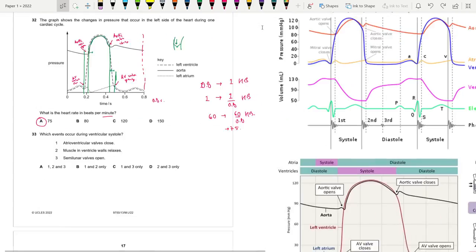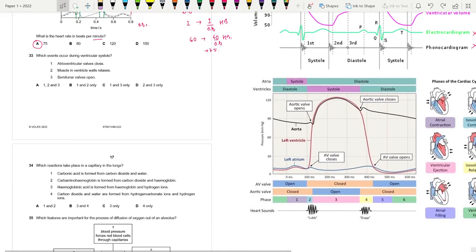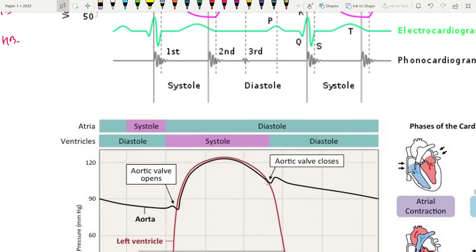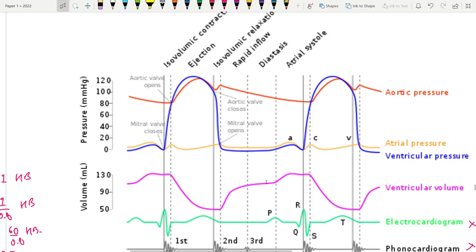Okay. So let's take a look at these diagrams now. This is the region where both valves are closed. This is also the region where both are closed. The ventricle is full here, but it's kind of empty here. So let's see. Look at the ventricle volume. It's full over here. Then it contracts to let everything go. But then, right after the atria start contracting, blood enters into the atria and into the ventricle, and it becomes full again over here. And then it contracts again.